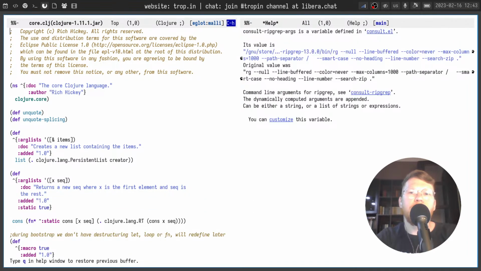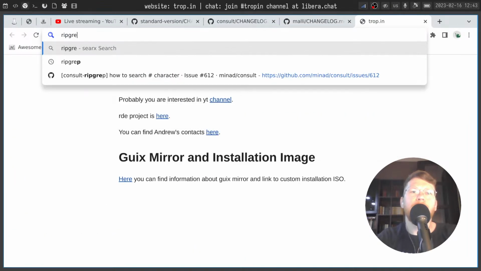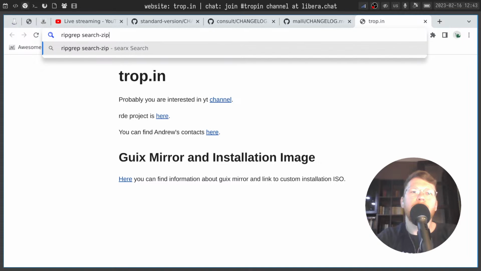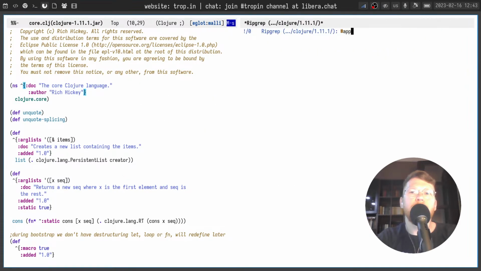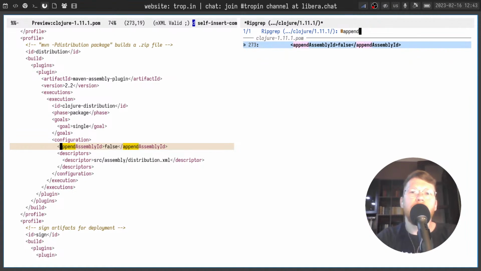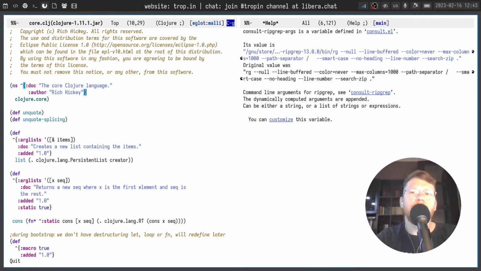Ripgrep args contain search zip. And it seems it doesn't look inside jar files.